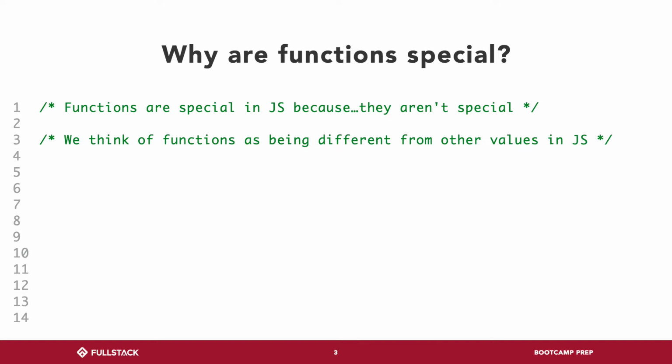They're special because they aren't special. We think that they're very different because we declare them using the function keyword, and they seem to be a little different than strings and numbers and objects and arrays because they run code. We don't think of them as just a value, but we have to start thinking of functions as just values, something just like a string or a number that you can pass into another function. If you can pass a name to a function, console log my name, and you pass in the name as a string, you could also pass a function in there as an argument.